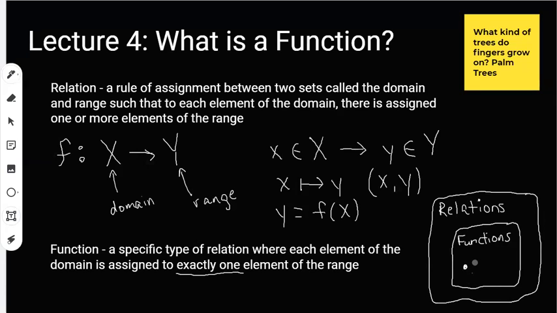So every single function, whether it's f or g or h, they are inside the set of all relations. But there are some relations that are not functions, right? Let's say L. L could be a relation, but it's not a function, like f, g, and h are. So every single function is a relation, but not every single relation is going to be a function because functions are a special type of relation. Okay? So that is the definition of relation and function, and that's how I want you to think about it.